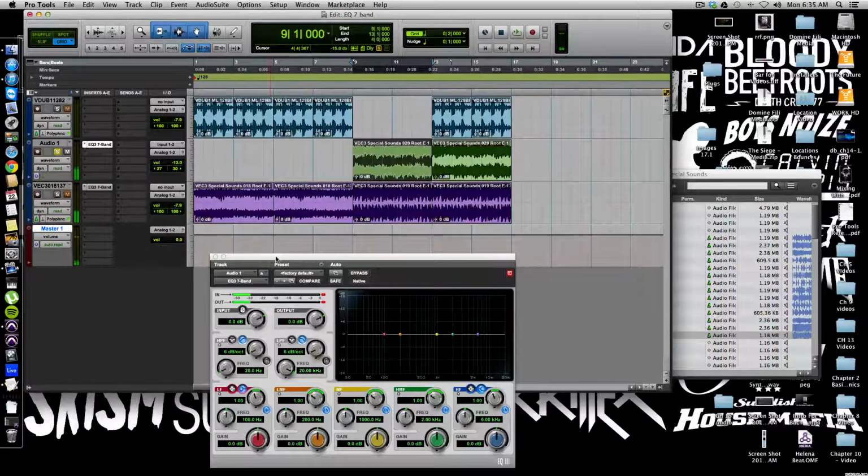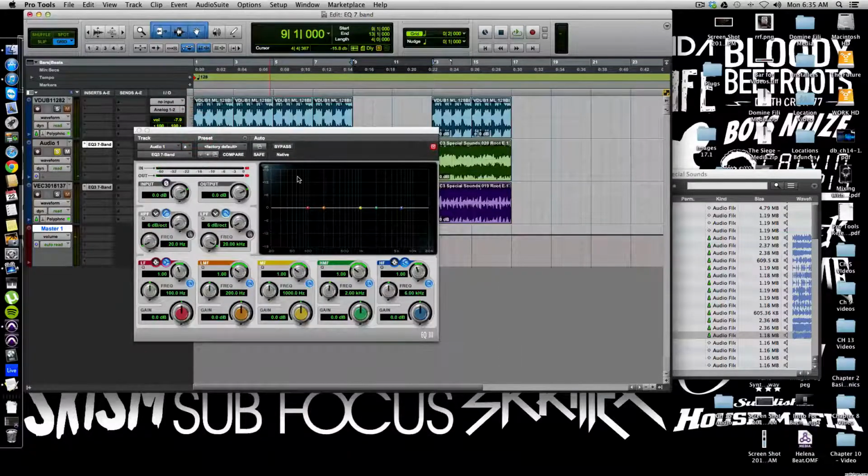Now, really quickly before we get started, the 7-band EQ is like the 3-band, but it has a lot more frequency ranges that you can deal with. So it has an input and a phase reverse, just like the other EQs that we've seen. And there's both a high and a low pass filter that you can adjust for each side. So anytime this in button over here is on, it means that you're actually using the EQ and you're turning it on. So you can have it be a shelf or a filter.